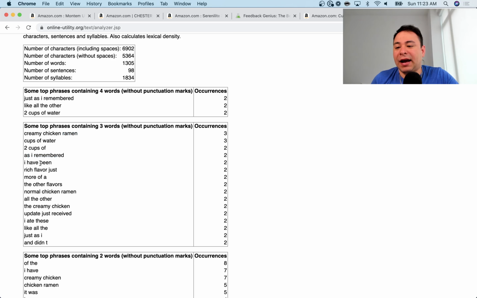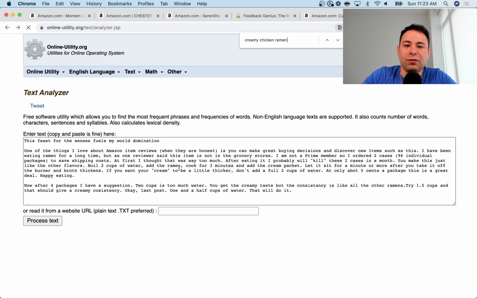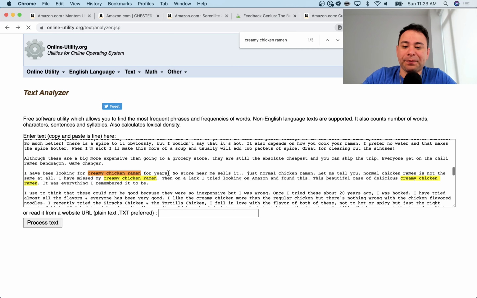As I remembered, really the way I would think about it is once you see a word with a lot of recurrence, go and look at what it was. That's why I had it copied and pasted so you could see where it was. And it's like, I've been looking for creamy chicken for years. Great. Like, this is perfect. I would love to run an ad that says, I've been looking for creamy chicken ramen for years. And now you can say, hey, look, now we're back in stock, buying it. Really great. This is literally why I love using reviews, because you could literally just take the customer's words and use it as an ad.